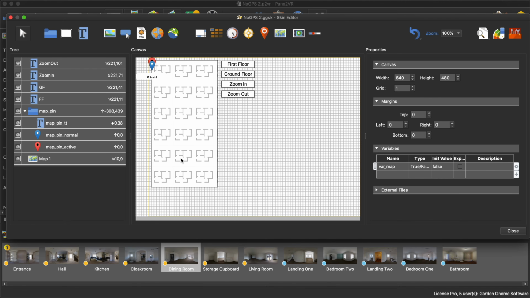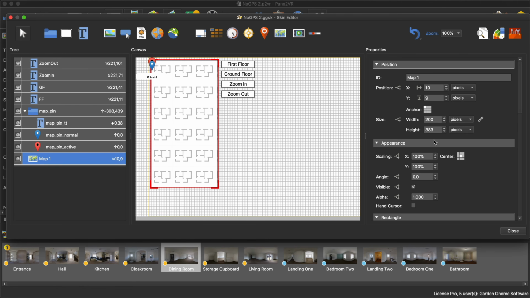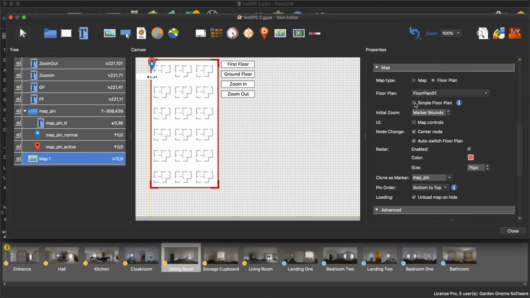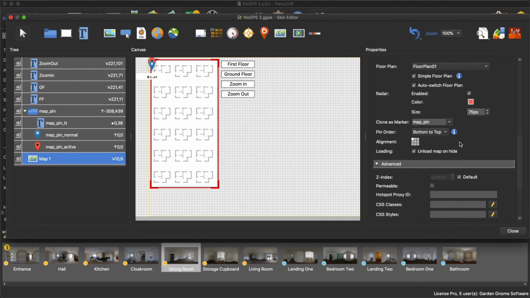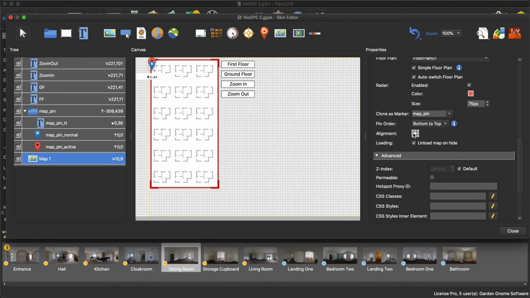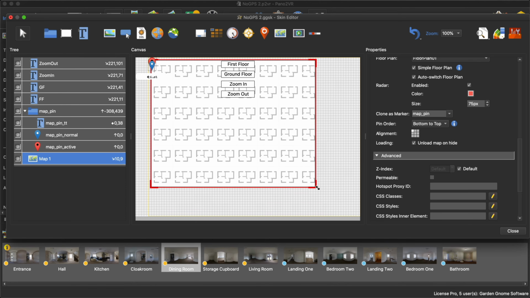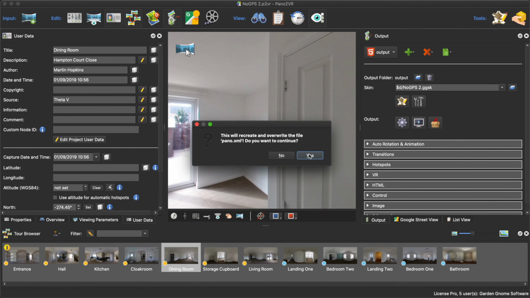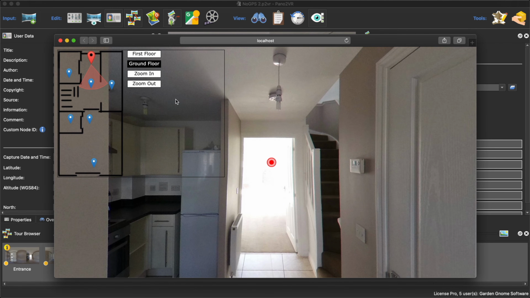Now, as I said before, the actual image is 600 by 115. So when I added that, now this. Right, okay, let's backtrack this. If I set simple, basically what I'm doing here is on the alignment, we can align middle or whatever. Now, what's going to happen is if I just pull this out, and we just have a look at this. Hold up 2 seconds. Let's just create an output, and let's see it. You see that doesn't fit. Basically what's happened is it's scaled it to fit top and bottom, but not the width.